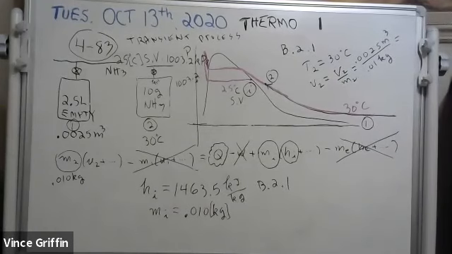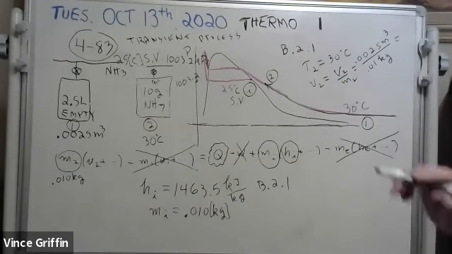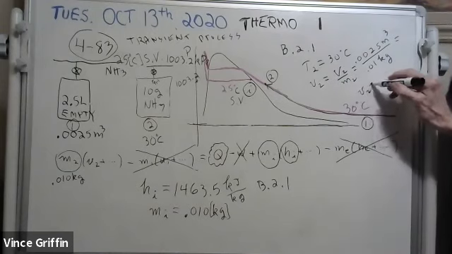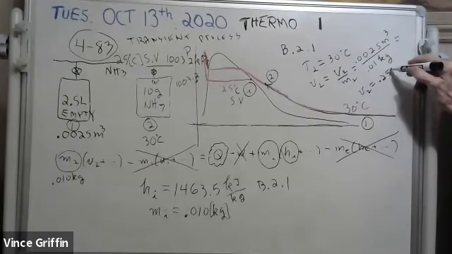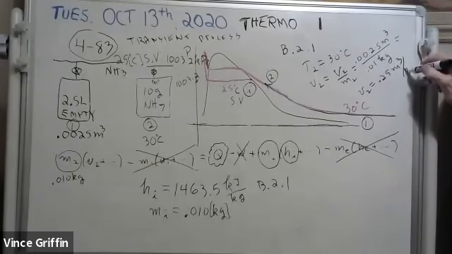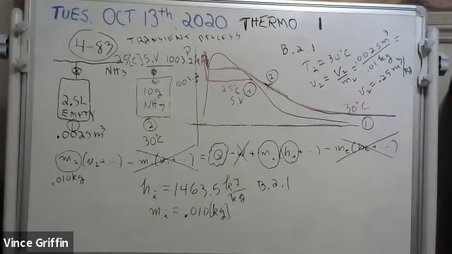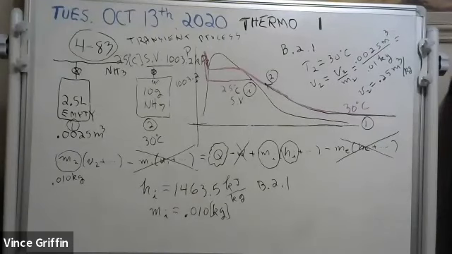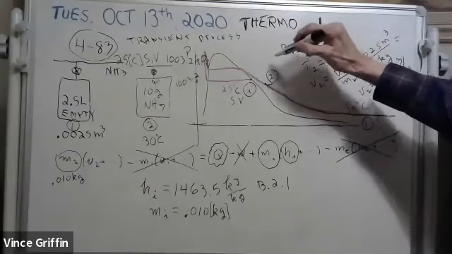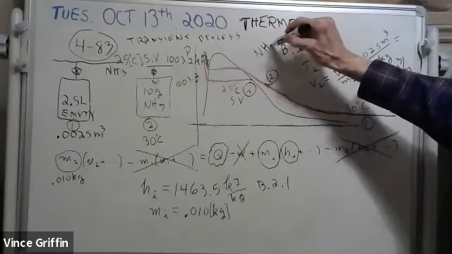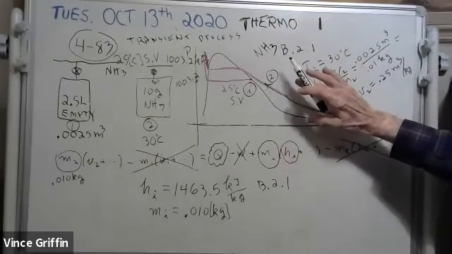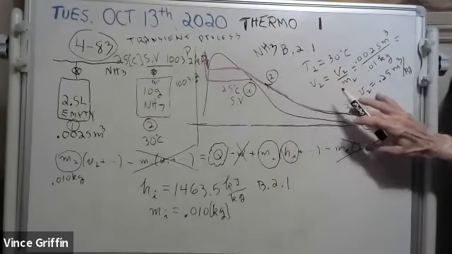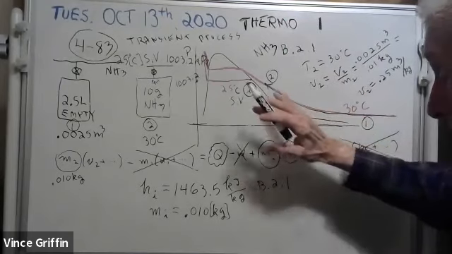Hey, we can get the specific volume at state 2. Get your calculators out. I could almost do that in my head. Little v2 is going to be 0.25 cubic meters per kilogram. Did I do that right? Would you say it's okay? Yeah, okay. Now look here. We have ammonia, we have the final temperature, and we have the specific volume, and now we're going to get the pressure.